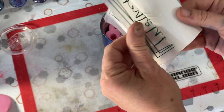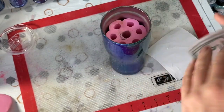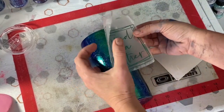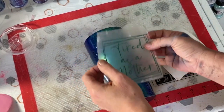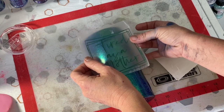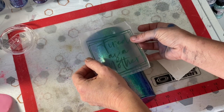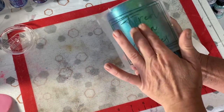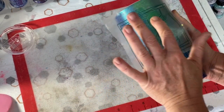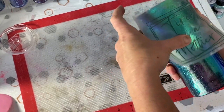I already pretty much rubbed it all down on my transfer tape. Hopefully I'll stay in frame because I can't look at the camera and look at this at the same time. This is actually going to come off - it's not staying on. Obviously I would not have picked this green, but I cannot for the life of me figure out what I did with my stencil vinyl, so that's fun.